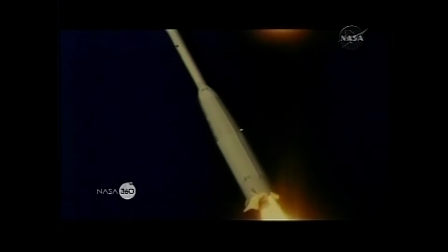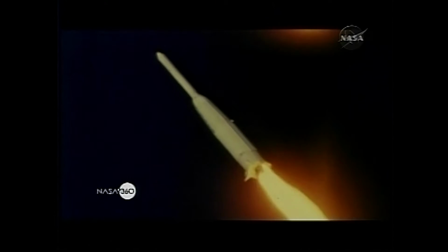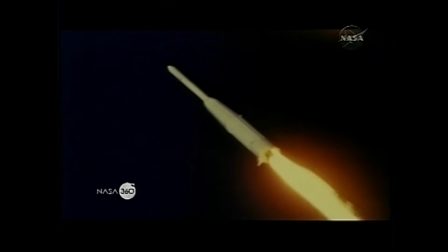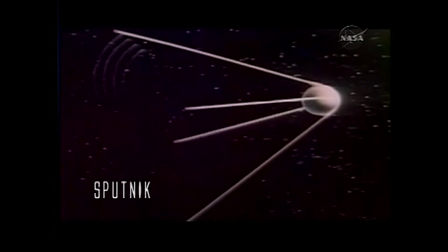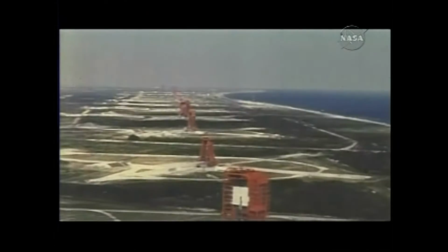Okay, fast forward a few years. It's now 1957, and the Navy was testing the Vanguard rocket to send the first satellite in space. They had sent up 2 of these rockets on suborbital test flights, but we're all in for a big shock on October 4, 1957, when the Russians beat us to the punch, launching Sputnik, the first man-made satellite into space. The race for space was now on, and soon the name Cape Canaveral would be one of the most well-known places on Earth.